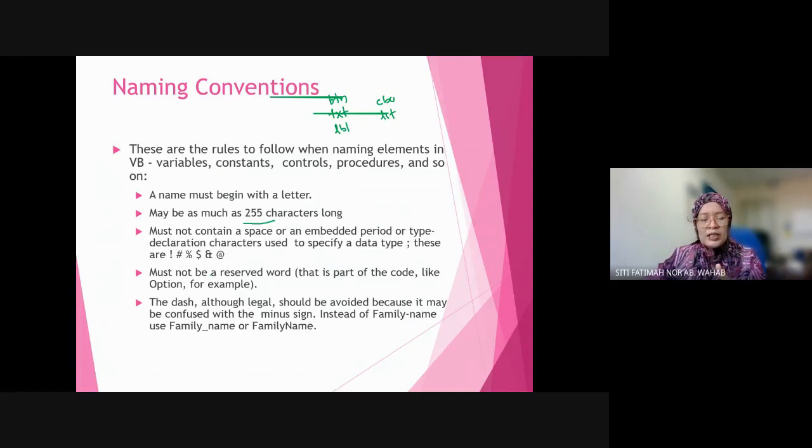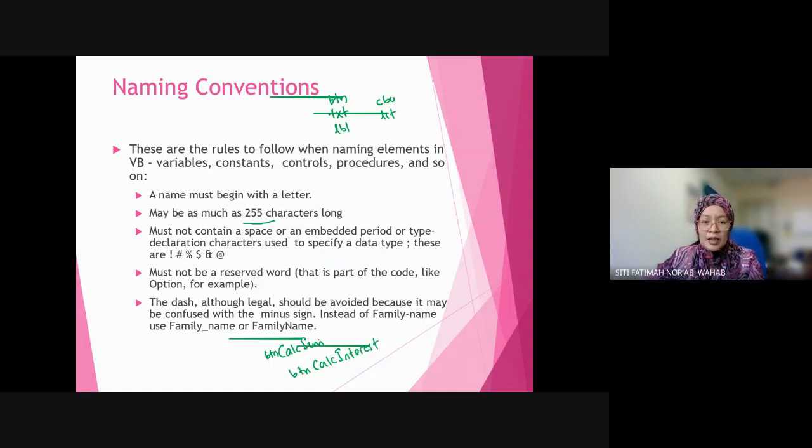Dash, although legal, janganlah guna dash. Okay, because it might be confusing. Either it is minus or dash. So if you have more than one word for that object, so let's say button calculate sum, button calculate interest.